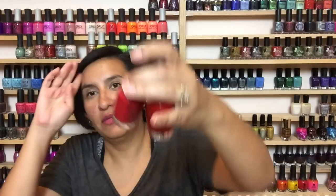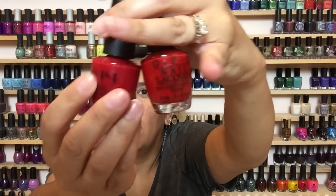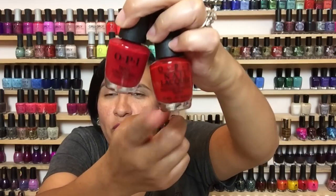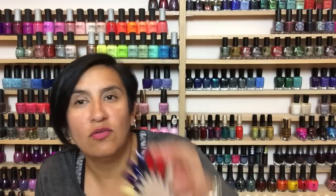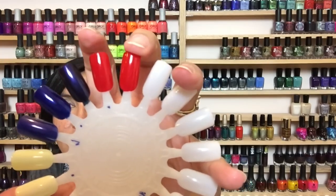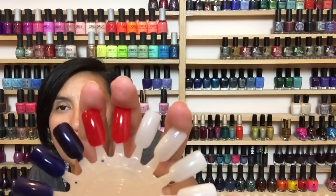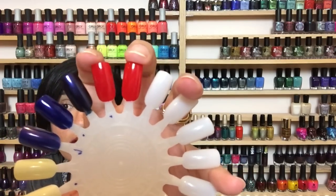And for that, I pulled Big Apple Red out of my collection, which is a classic OPI. So in the bottle, I think this looks a little more like a warmer toned red, more tomato than this. This is more cool. But on the wheel, they definitely look very, very close. So this was the Tell Me About It stud. And then this was Big Apple Red. So they both kind of have that jelly formula, and on the wheel I think they look extremely close.